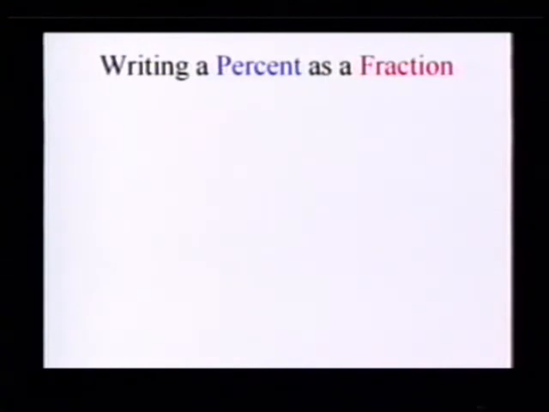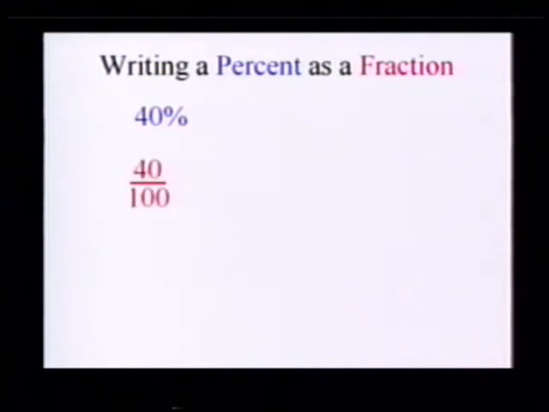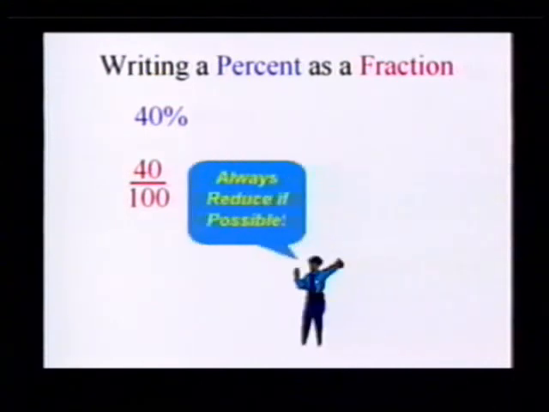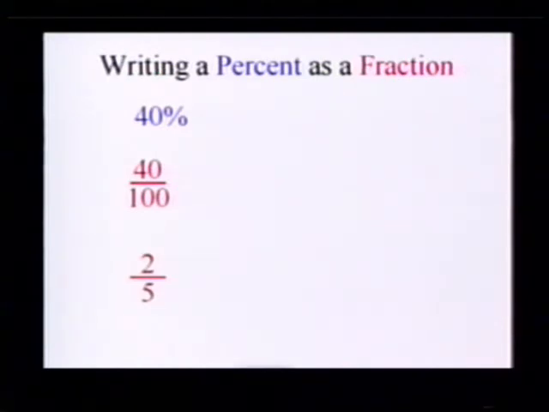What about writing a percent as a fraction? Remember, well, we have to remember what 40% means. It means that number out of 100. 40 out of 100. Okay, so we've made it into a fraction. Our only problem is that we always have to reduce. Okay, remember how to do that? Divide the top and bottom by the same thing. In this case, 20. Okay, 20 over 20 is 1, and you're allowed to divide 1 anytime you want. Now we have a nice reduced fraction. Cool. And that's what 40% really is equivalent to.